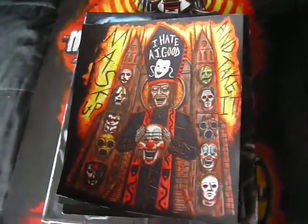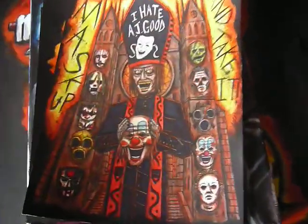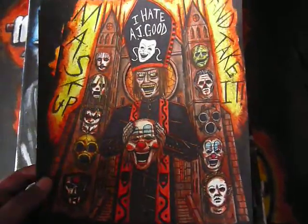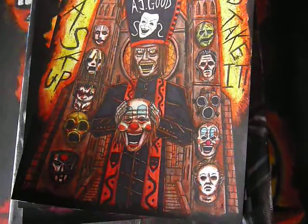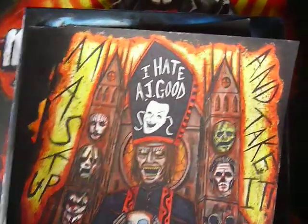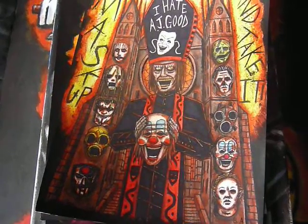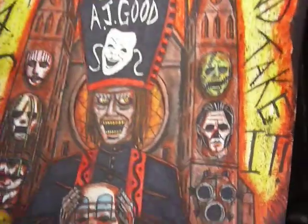So I suppose we'll start with these watercolor paintings, which are very special to me, especially this one of AJ Good, who's an awesome YouTuber. I think he has probably the quintessential Slipknot mask collection I've ever seen. So I put his favorite masks on this building here, which is supposed to be the House of Masks, but for now it's the Church of Masks. And of course, the I Hate AJ Good sort of Pope outfit, which is kind of a nod to Papa Emeritus of the old Ghost days or something. His mask is right there too.